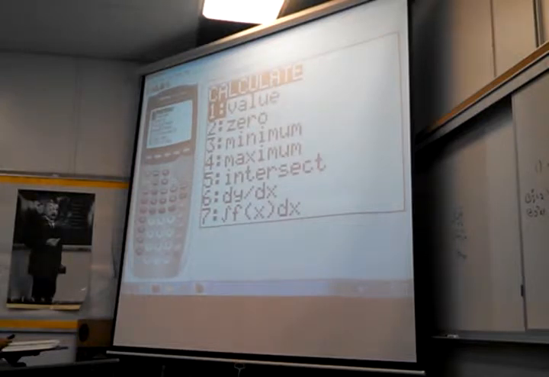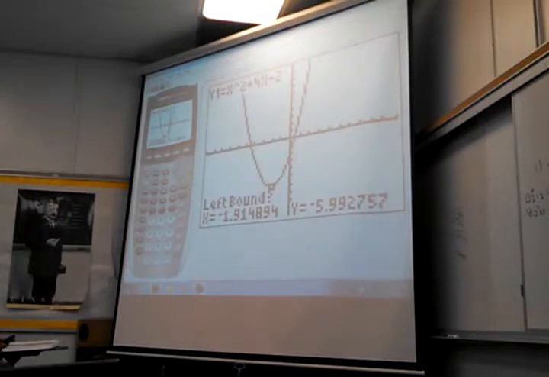Because the X-intercept is where the function's output is 0. With me? How do you find the X-intercept? You make Y 0. So it's the 0 of the function. It's where the function's output is 0. So if I go to that one, it'll ask me 3 very familiar questions. So if I want that intercept, I go a little bit left of it. I go a little bit right of it. And then I go right on top of it. So there's that beautiful little intercept there.